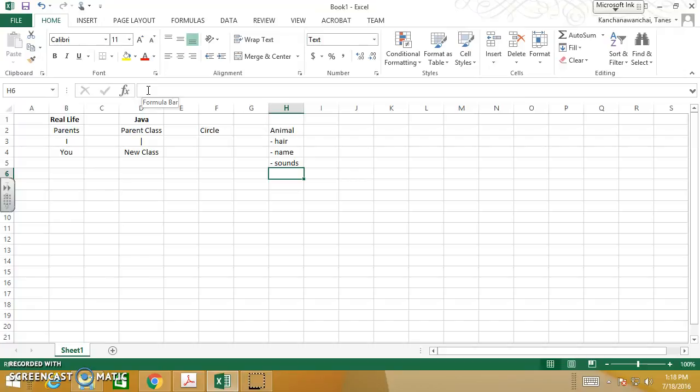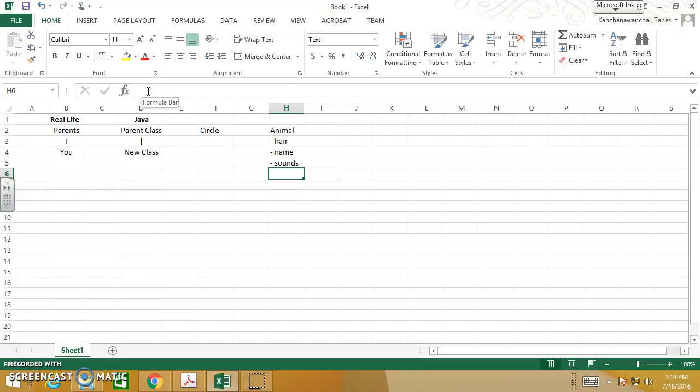So I have the parent class, which is my animal. And the reason I want to inherit, we talk inheritance, inherit or extends, right? In Java we call it extends. Extensions, extends, or inherit. You want to inherit.